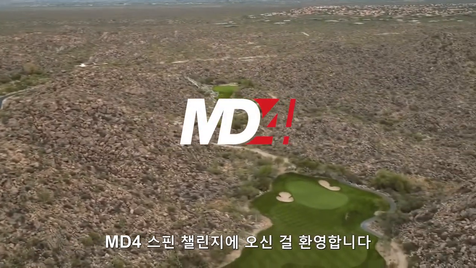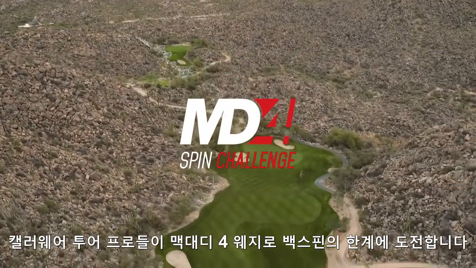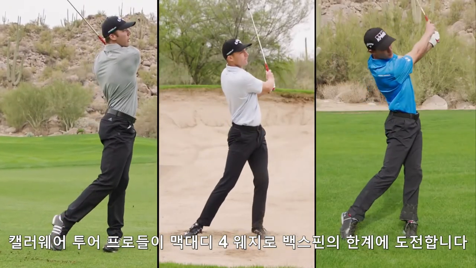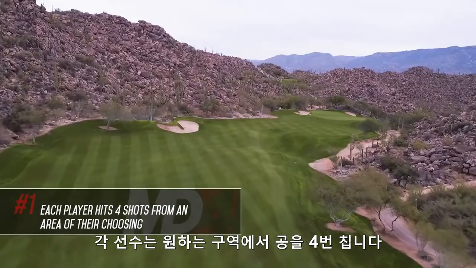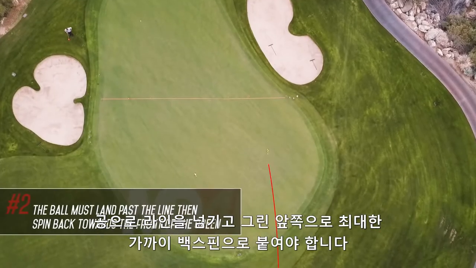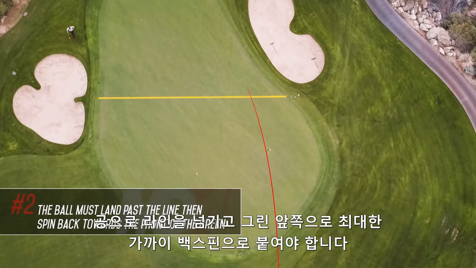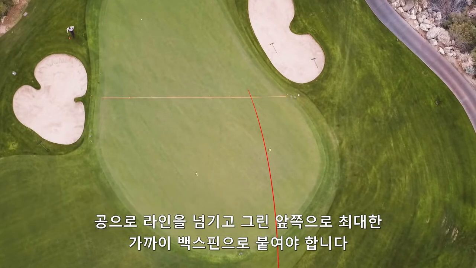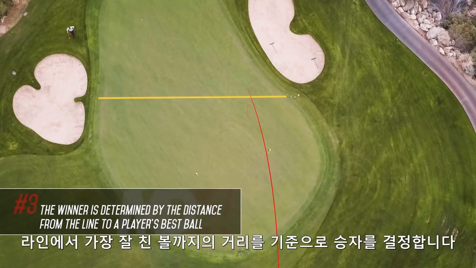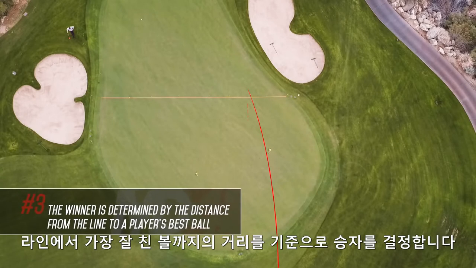Welcome to the MD4 Spin Challenge. We want to see how much backspin Callaway Tour players can impart with our MacDaddy4 wedges. Here's how it's going to work. Each player will hit four balls from an area of their choosing. Now, the goal is to land the ball past the line and spin it back as far as possible towards the front of the green. A hold shot will result in a bonus. The winner will be determined by the distance from the line to their best ball.